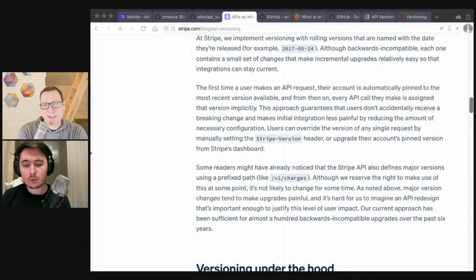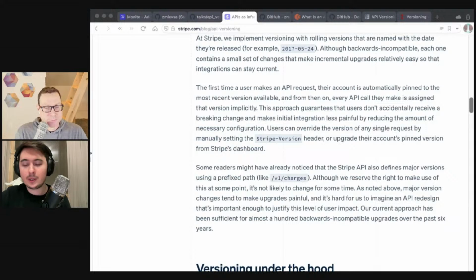Now, you might see that as a negative. Like, you might think, "Well, I'm pinned to this version. How do I escape the old version if I want the new version?" But you can pass it in a header, or there are other ways to say, "I explicitly choose something else." But by default, you're living in the past. Yeah, and that's really cool. You integrate, and then you live in the past for as long as you want. But the thing is, yes, you can change it using a header.